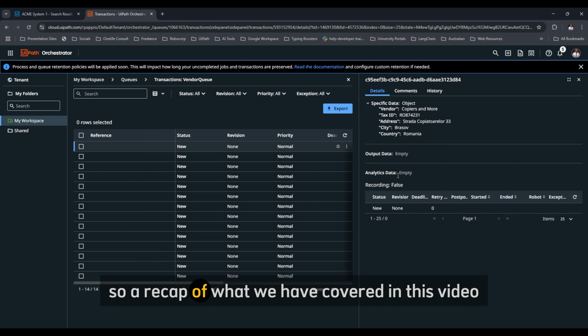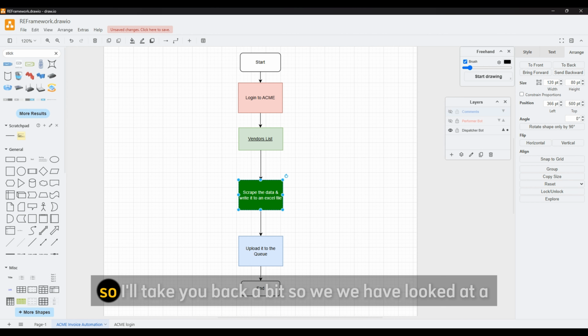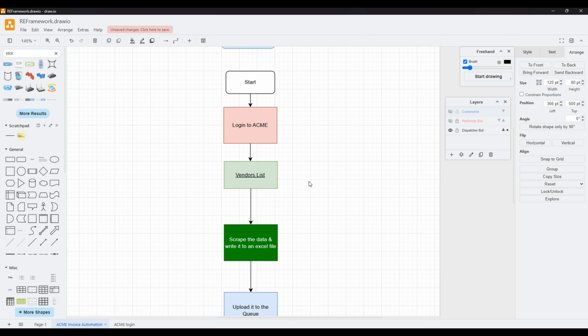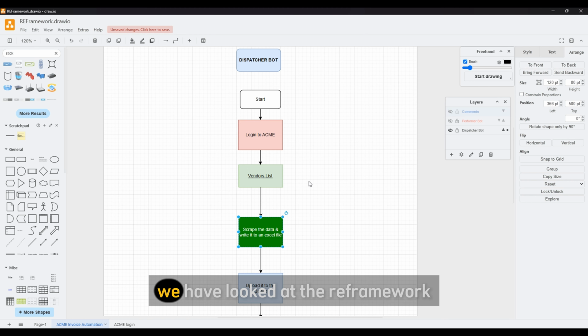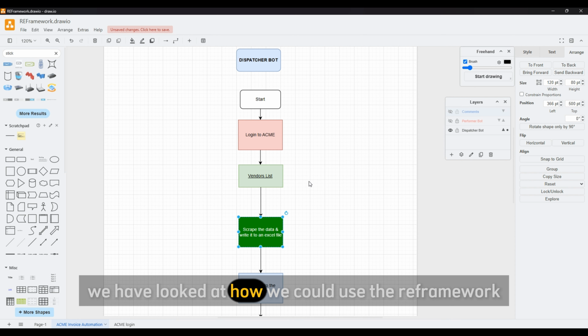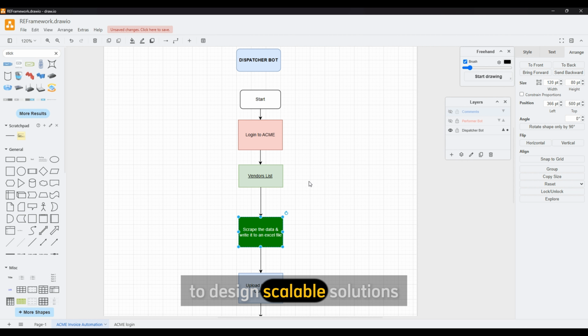So a recap of what we have covered in this video. So I'll take you back a bit. So we have looked at the REFramework, and how we could use the REFramework to design scalable solutions.